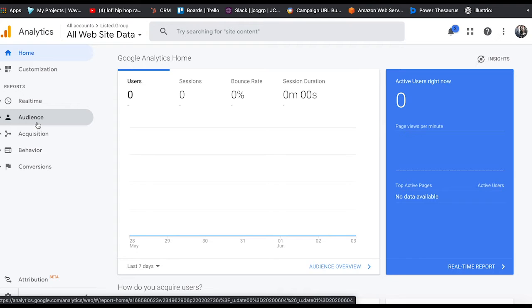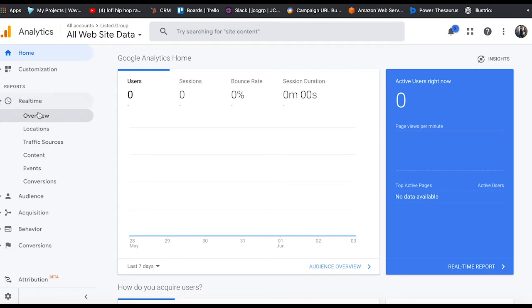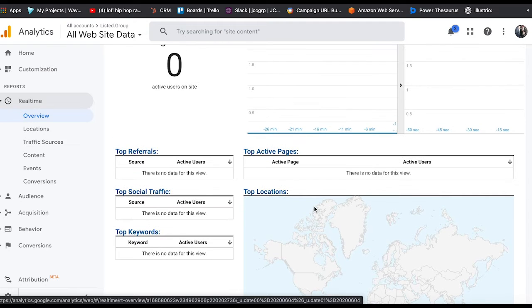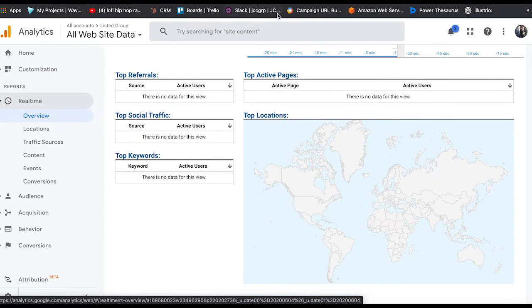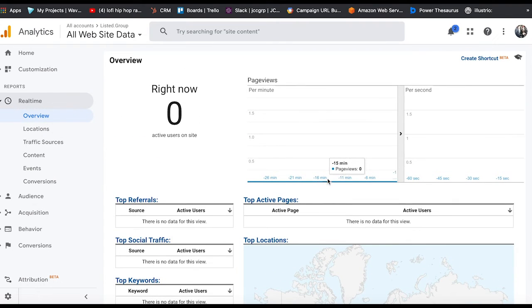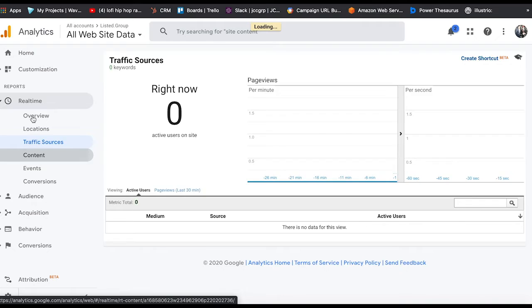Okay, so before I dive into how to implement Google Analytics to your website in the easiest possible way, no plugins or anything else, just in case you're not overly familiar, let's look at why it's awesome. Now, I've already added this to the website here, but there's not really much to show. But I can still show you what it actually does. You can look at things in real time, right? So you can see who is on your website, where they're coming from in the world, where it's being referred from, all that fun stuff, top keywords. And so it's very impactful to see that. And you can break it down by location, traffic sources, all that fun stuff.